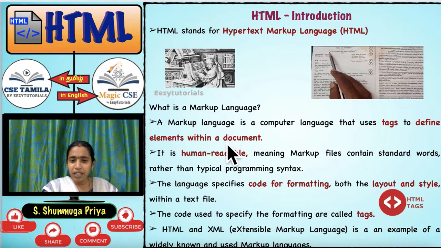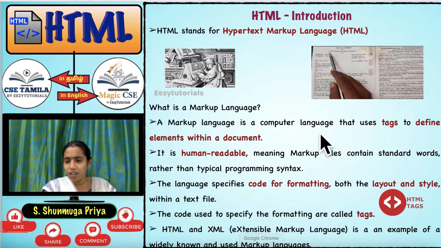Between the lines I have some spaces. This is called the layout, how the structure of the document looks. Then here I have made it bold font. I have changed the color to brown. These are called styles. Both layout formatting and style formatting are taken care of by the markup language.